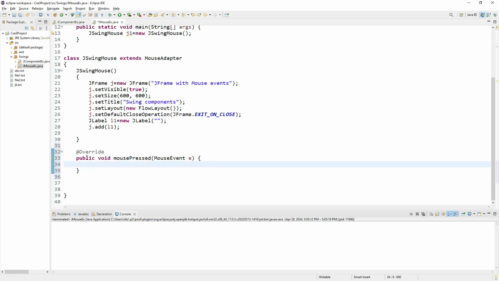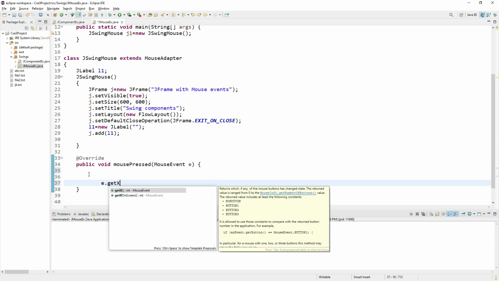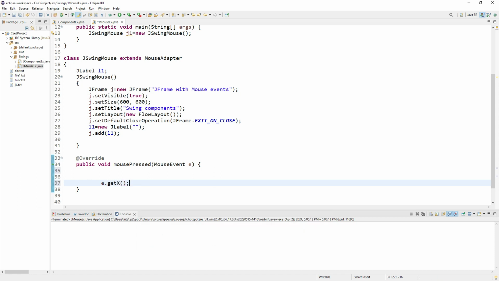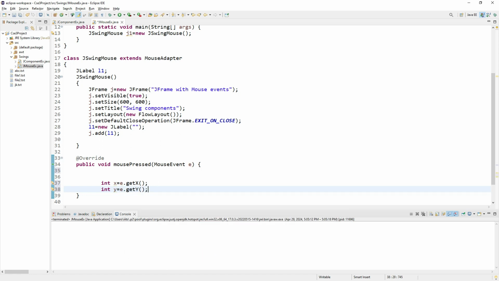Right? So now, what values do you need to display? Coordinate values. First, I will go with JLabel l1. If you have a method, e dot getX, to get x coordinates: int x equal to e dot getX, int y equal to e dot getY. All these coordinates I need to add to one location of the GUI application.